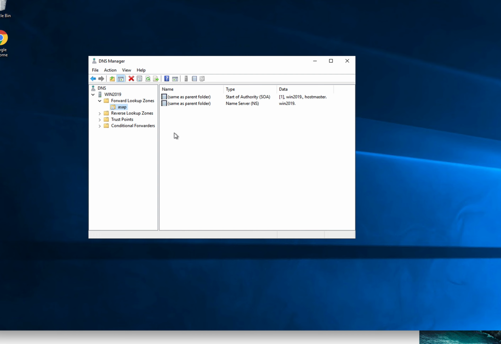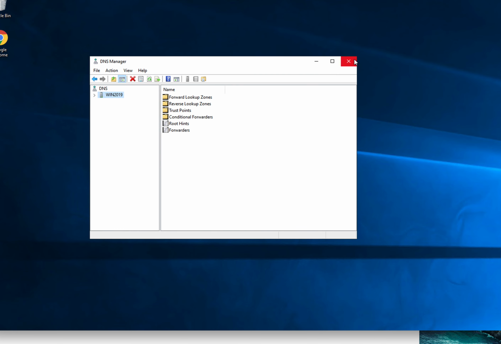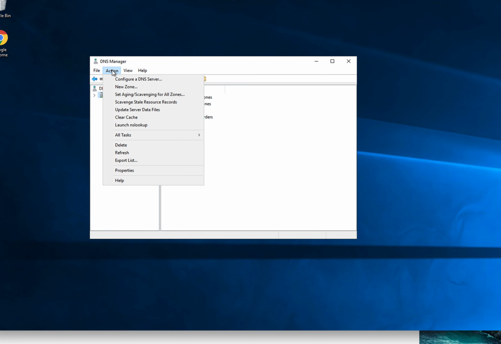Can I add something to it? Not sure why it's locked up now. All right, it's done. DNS server, new zone. Update data files, clear cache.